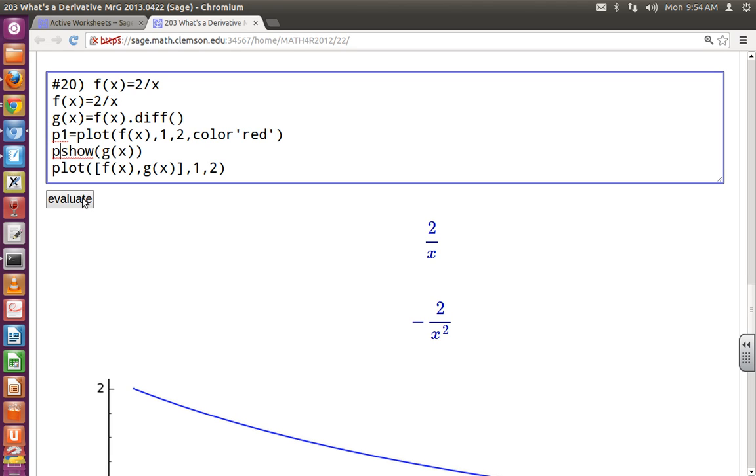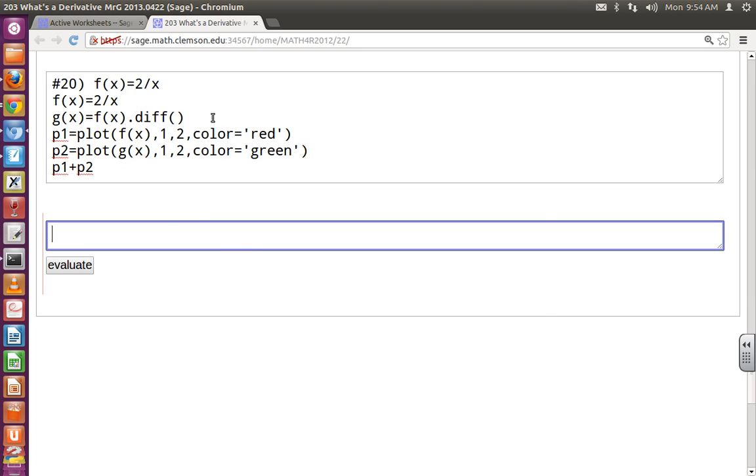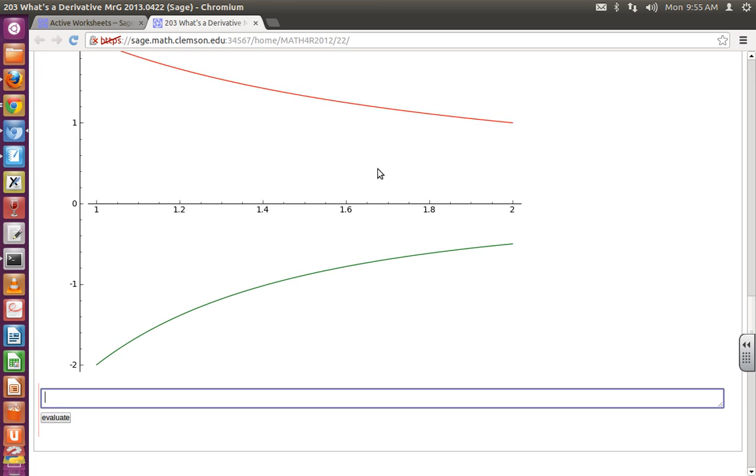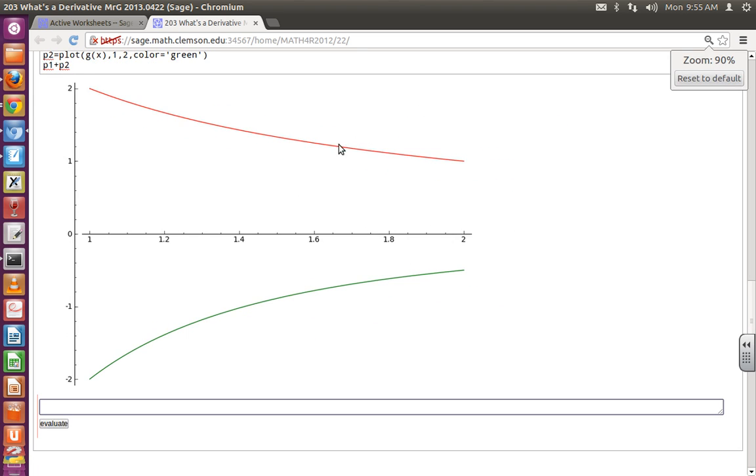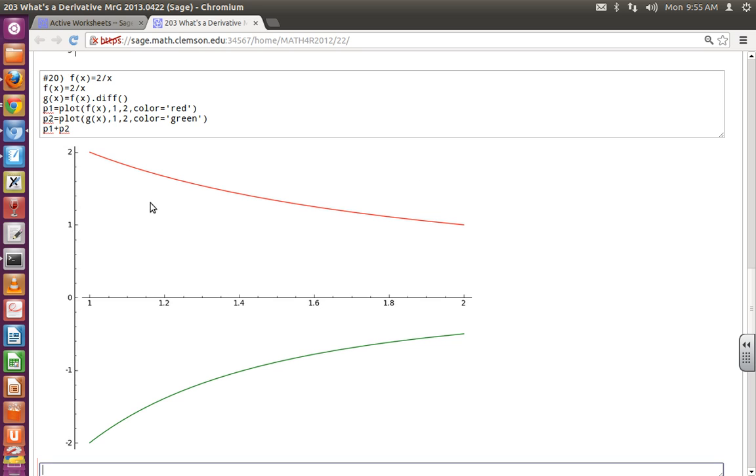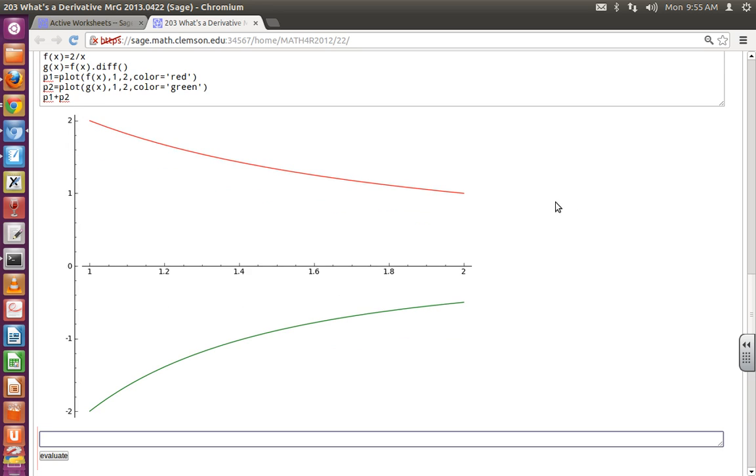And then make plot 2 equal to the plot of g of x from the same x min, x max, and color, I don't know, what color do you want? Green. Put an equals here. Green? Okay, equals green. All right, now let's see. So instead of doing that, I'm going to do P1 plus P2. All right, so which is which? The red one, do you know which it is now? The red one is f of x. The green one is g of x. There you go. So why is g always negative?